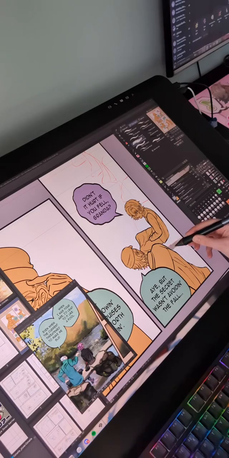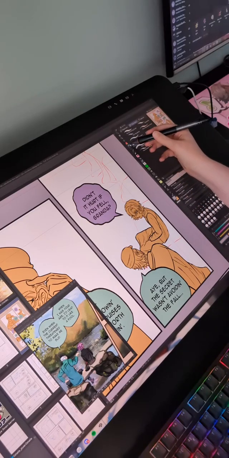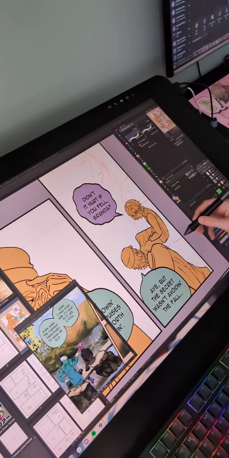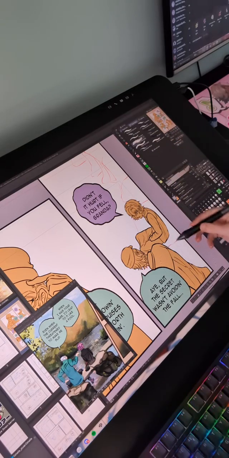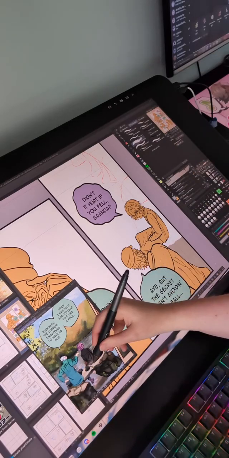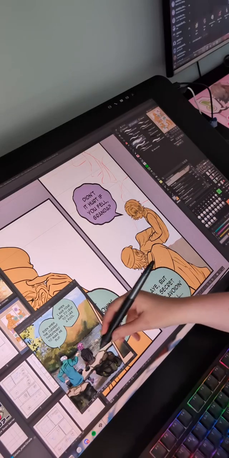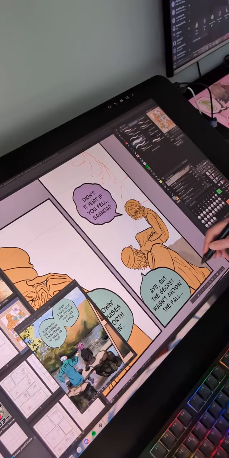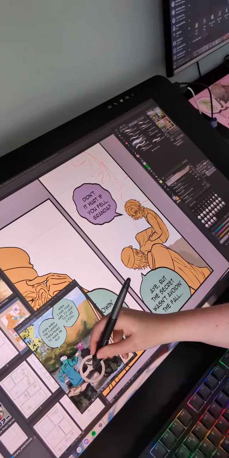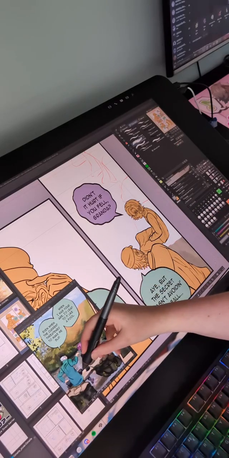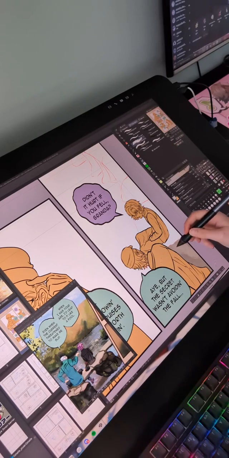So if we throw that down there. Actually, what we probably want to do, let me get my lasso tool out. Where's my lasso tool? We probably just want to do this first step by itself, right? So if we bring that downwards, I'm just going to do a basic shadow down here. And we're just going to yoink the colours from what I've done before. It's basically easier once I've got some colours down to just copy the colours over. So we should get a bit of shadow down there, and then a little bit in there, and then we're just going to blend that out a little bit.